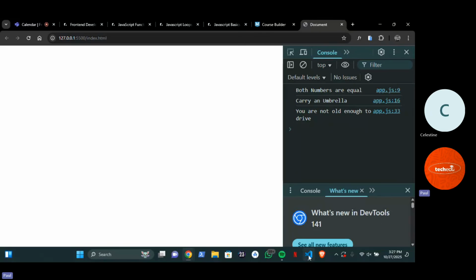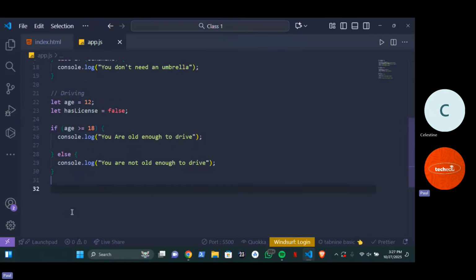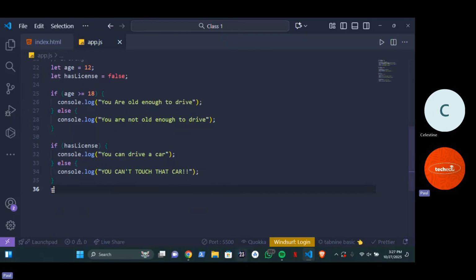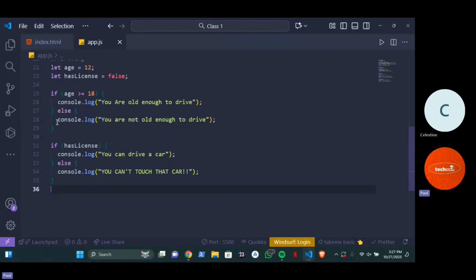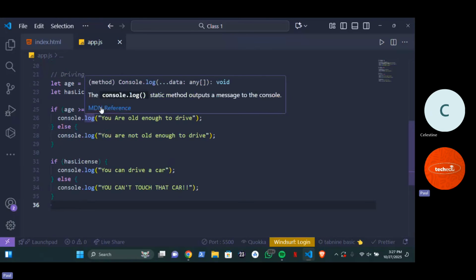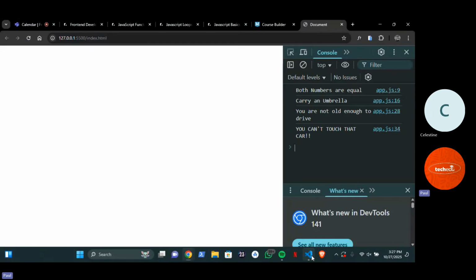But if I bring this license code block out now, you are still going to see the license code. Why? Because right now, you're not giving your computer the chance to think for you. And an under-12, under-18-year-old person should not have a license, right? But why are you still seeing this license code here? Do you understand it now?